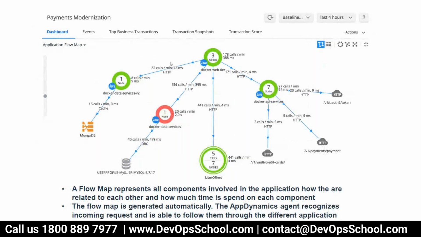If you look at this slide, multiple microservices are running on different nodes, and you can see the relationship between the different nodes, and then the number of calls, response times, average response times, and you can visualize where the problem is. So if you look at this dashboard, the problem you can find is in one Java node. And why that Java node? Because the response time is almost 2.99 seconds. That is huge, right, for microservices. It should be in milliseconds. So it has highlighted where the problems are, and so on.